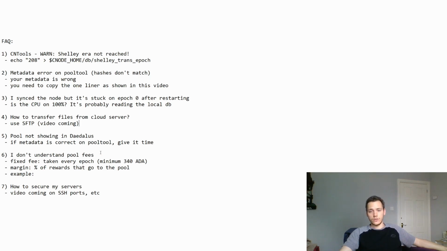And you can also, of course, use it sometime in October, when we need to update our KES keys. If you're going to generate your keys offline, use SFTP to bring them back up to the server and then restart your producer with the new keys.